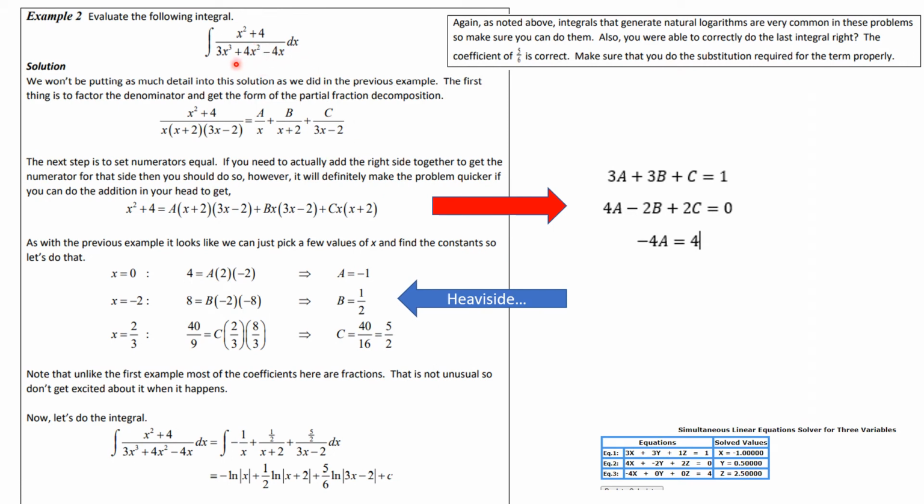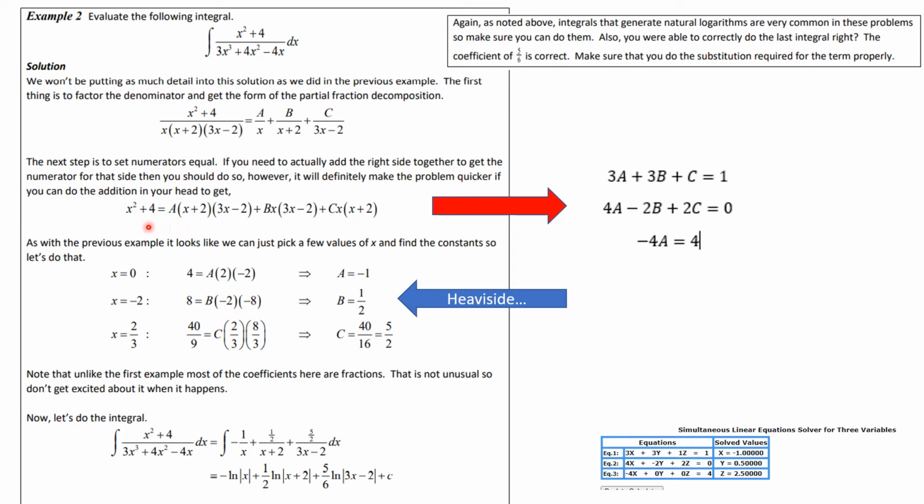Okay, let's begin by realizing that I have a cube in the denominator and a square in the numerator, so I don't have to do long division. And then I start looking and I say, oh, I have 3 linear factors when I factor this completely. So this is x times x plus 2 times 3x minus 2. So that is A over x, B over x plus 2, and C over 3x minus 2. This is from my table. Now, one way that you can do it is by getting a common denominator here and aligning the coefficients.